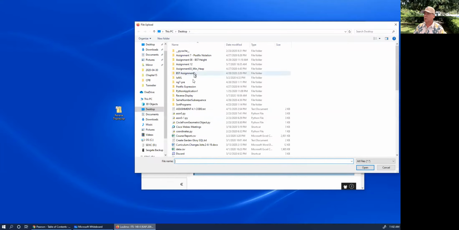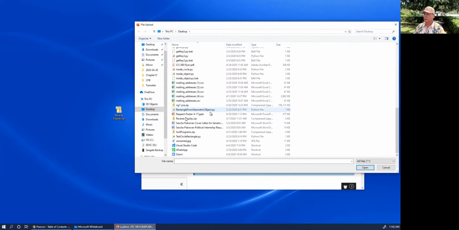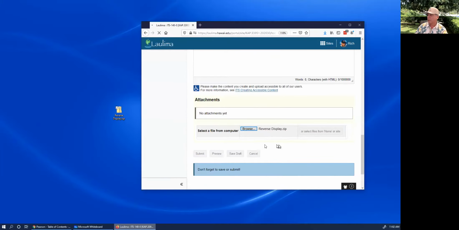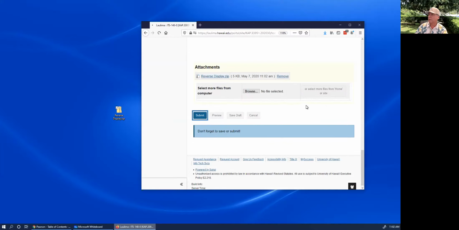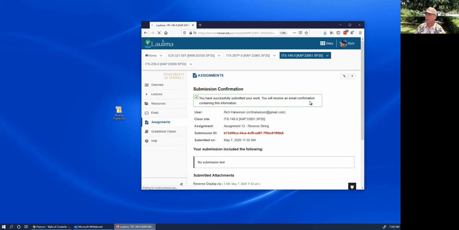We want to select reverse, not this, that's the folder. Go down here and select the actual zip file, and we can submit, and it's submitted.